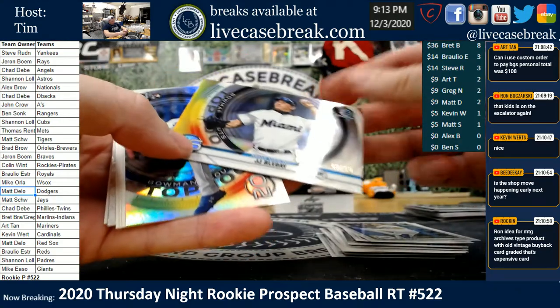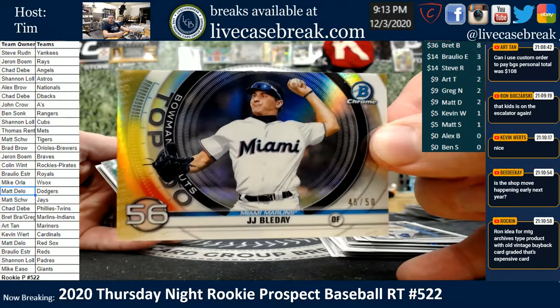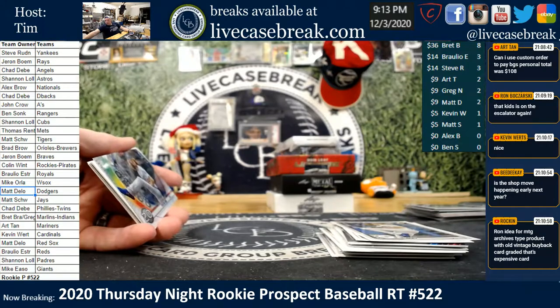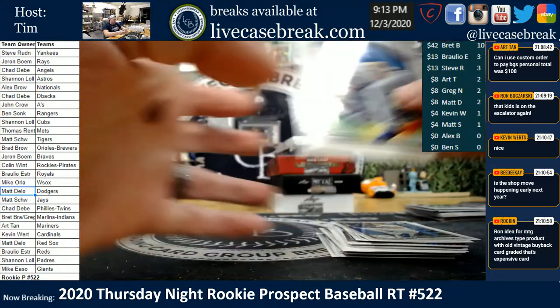There's the gold. It's a JJ Bleda, 45 out of 50 for the Marlins. Brett B, two more points, buddy. Miami, putting you in the board. Up to 10. Nice Bleda gold. And we got a Gerard, Laura. Nice Laura first. Jones, Elsley, and Diaz.